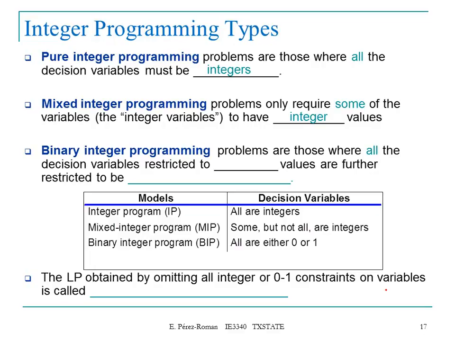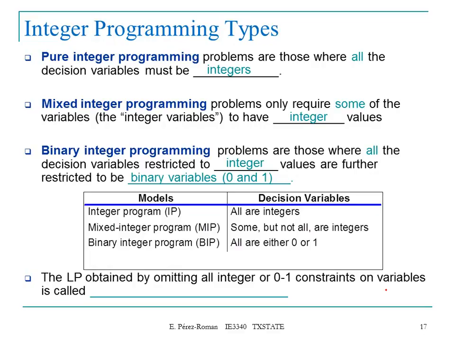And you also have binary integer programming problems. Those are where all the decision variables restricted to integer values are further restricted to be binary variables. So binary variables means that the solution can be either 0 or 1. You can see these types of problems if you are trying to locate a facility, let's say you want to allocate a new facility for Walmart somewhere in Texas and you have multiple locations. You want a decision variable that is 1 for the area that you select and 0 for the other ones. In such cases, you will have binary variables because your solution is either you select that location or not. If you select that location, then your decision variable will be equal to 1. If not, then the decision variable would be 0.